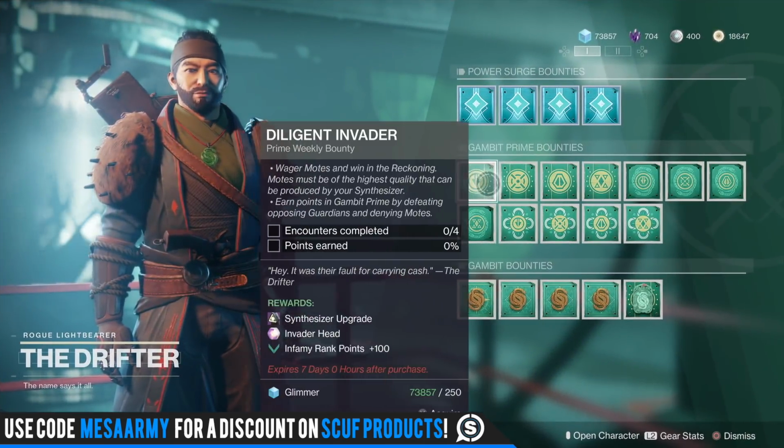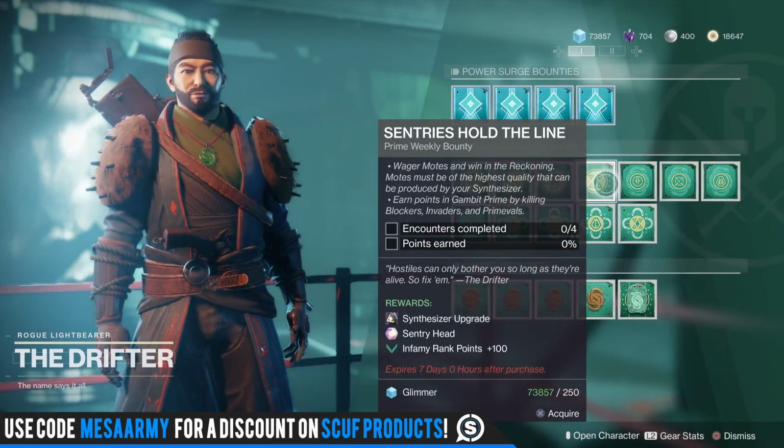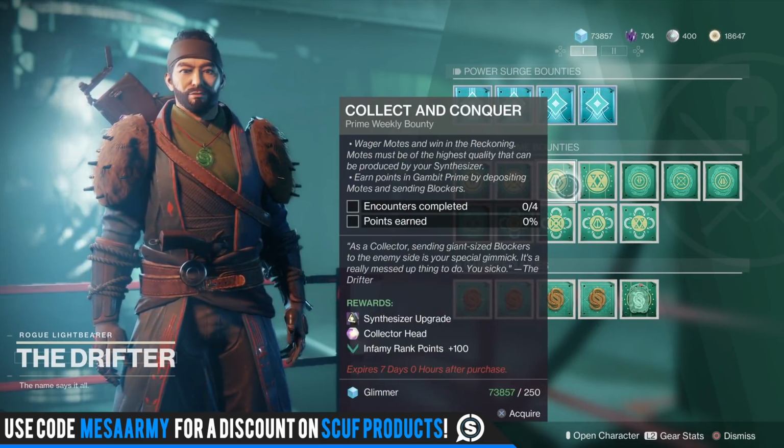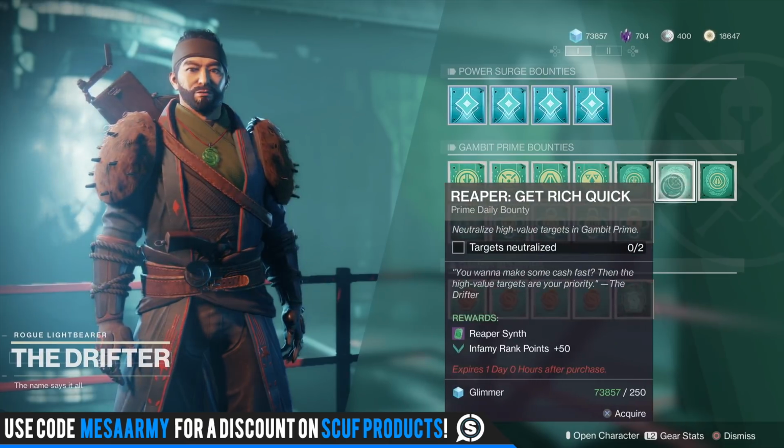Make sure to stop by the Drifter if you're going to be playing some Gambit Prime or Reckoning to get, well, one, to upgrade your synthesizer and get some powerful gear or a collector head, but also if you want to get some more synths.